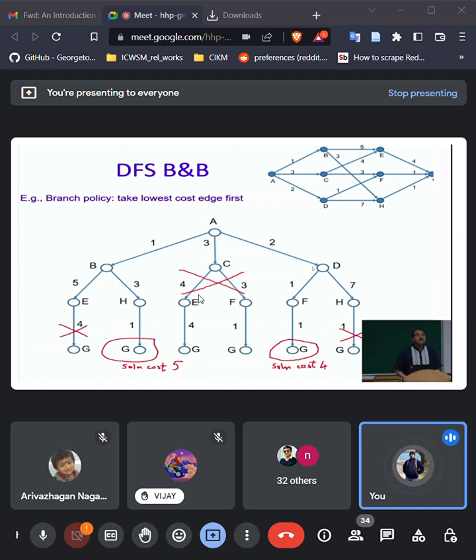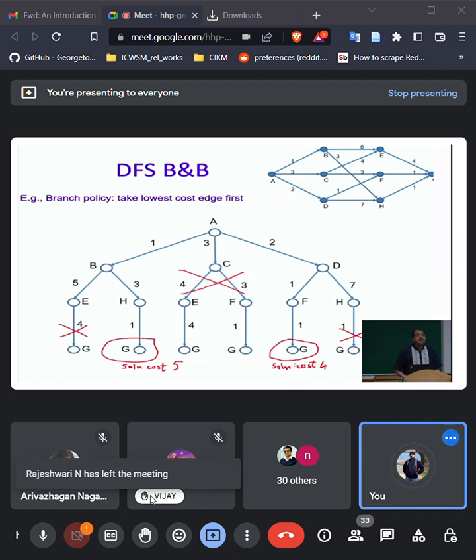After doing all these branch and bound steps, you will eventually end up with the least cost goal G, whose cost is 4, 2, 1, 1, right? But how will this progress? First you will go from A to B to H, and you will find a solution of cost 5. Then the second thing that you will do is pick the second least cost edge, which is 2 here. So you will go from A to D, then D to F, and then F to G, and you will update your cost to 4, that you have now found a least cost goal with the cost 4.